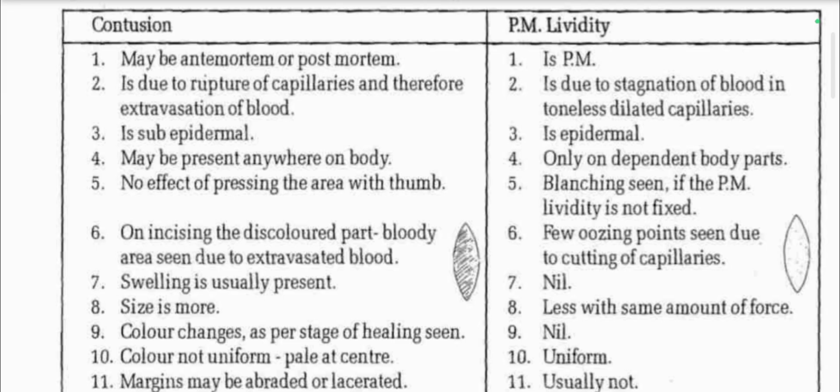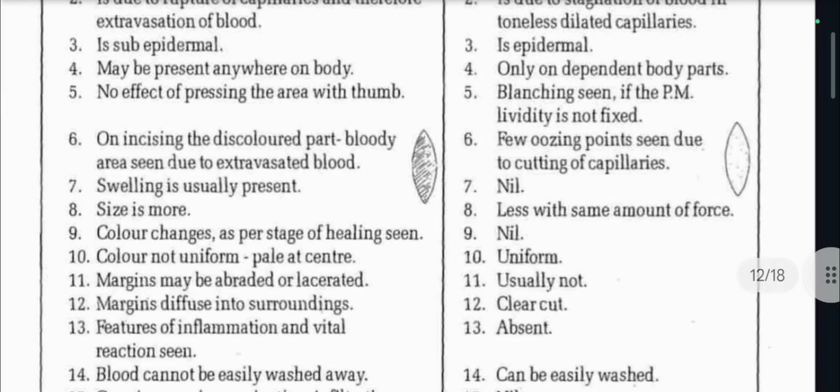What do I mean by blanching? Blanching means for some time it is going to appear as whitish. Whenever you apply a pressure on the area of PM lividity, then there is temporary paleness of that area. Why? Because the blood which is present inside the toneless capillaries is going to be pushed away. That is why we see whitish part, temporary paleness. That is nothing but your blanching.